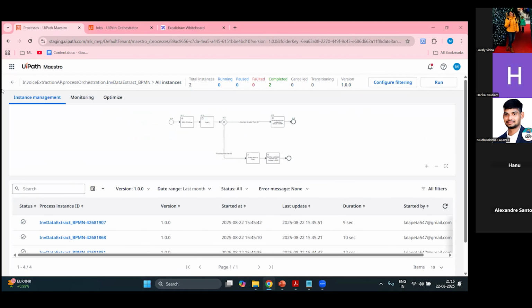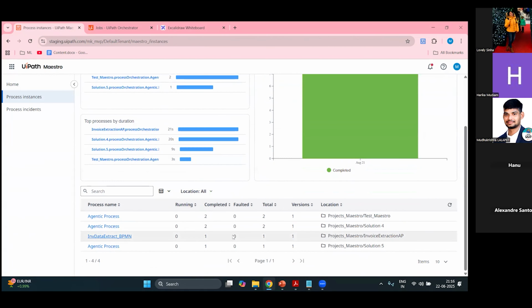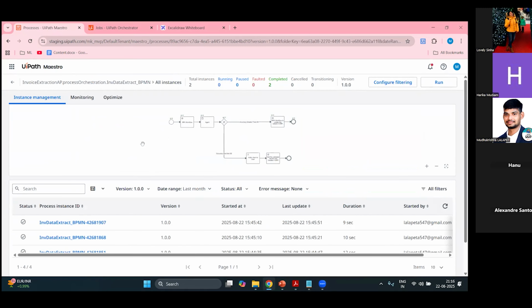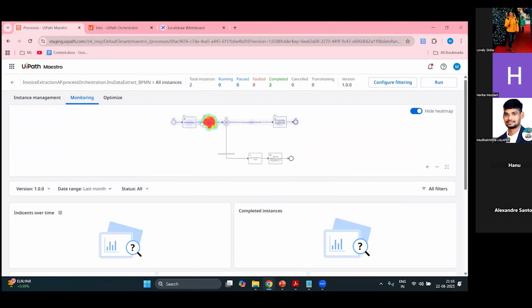And then here in the life cycle steps I told you, right? So we have the modeling and then monitoring and optimize, design, monitoring and optimize, right? So here you can monitor the live instances. It will also show the heat map, like where the longest time, the longer duration activity or service task took. So here, mostly our agent is the one which takes a lot of time here, right? So that's why heat map shows very dark here.